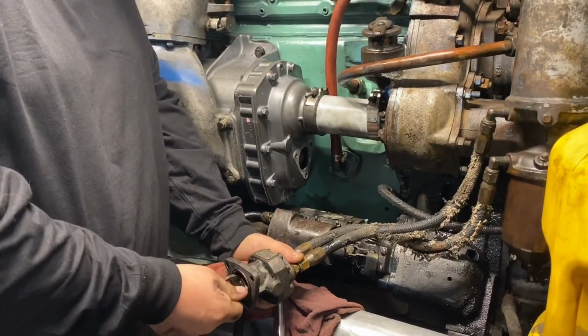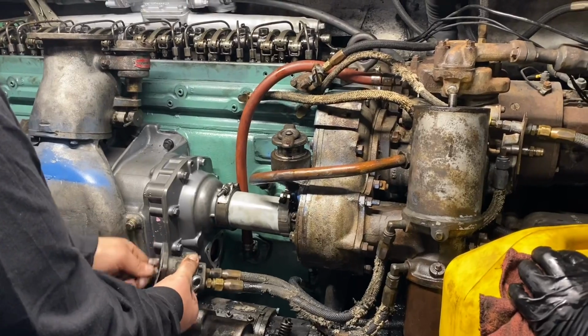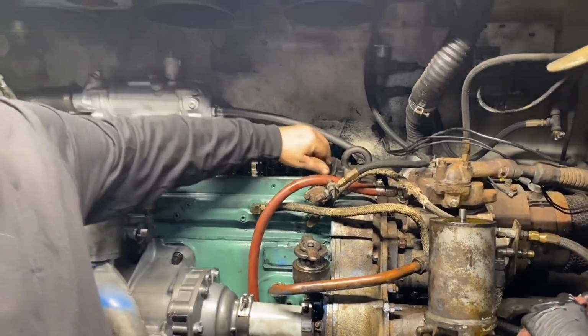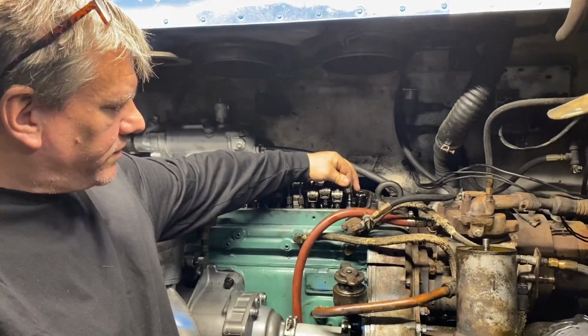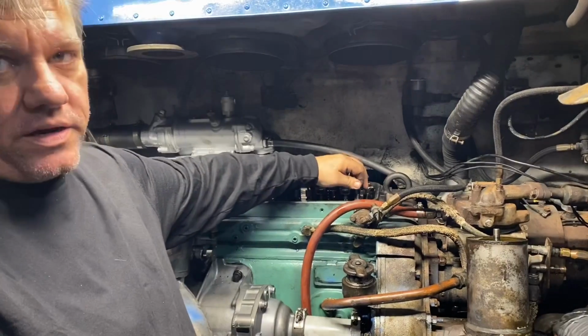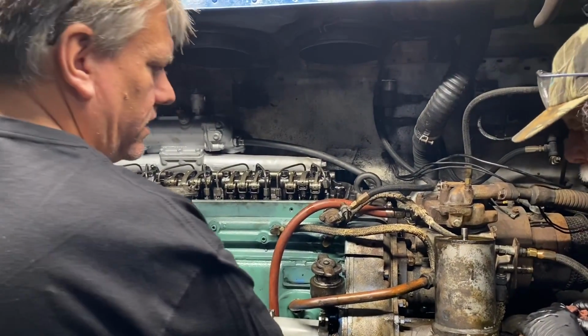Pushing air bubbles out of there though. Wait a minute. Yeah, that's filling that now. But we knew there was no fuel up here, so I take this off, not even a drop of fuel came out of there. So we're gonna manually prime it until I get fuel coming out of there, and then we'll know. So we'll need to get the air back out of this in a minute.